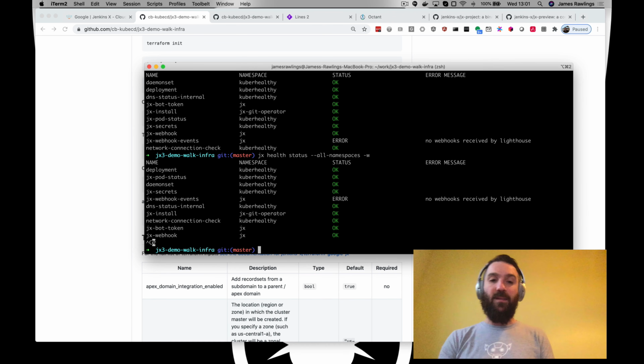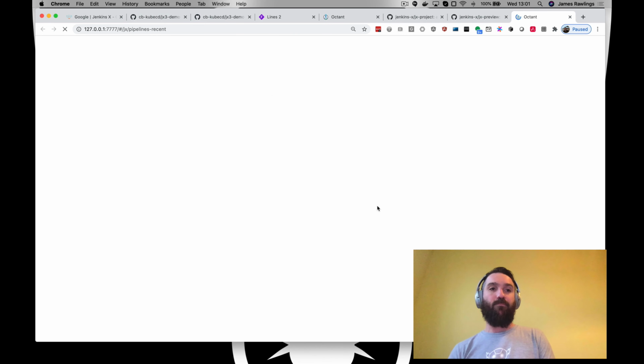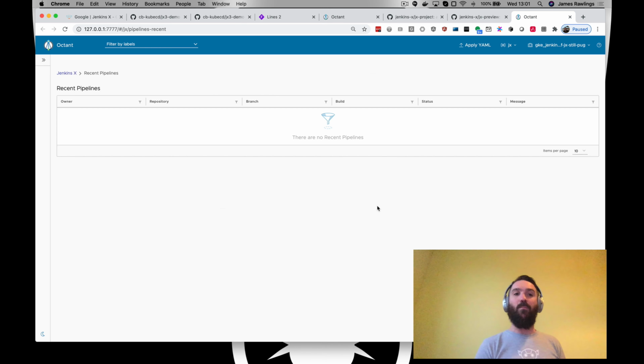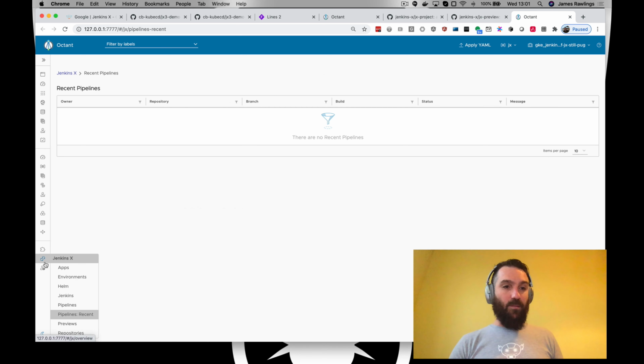Let's go and have a look at what's been installed. Let's go to jx ui. This is the Octant UI that we mentioned before. This is an open source project that we've added a couple of plugins to, to be able to visualize and get better insight into the cluster that we've created here. We've got Jenkins X plugins down here, more the operational ones, and this is more user pipeline views and environment views.